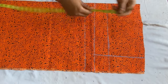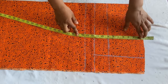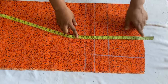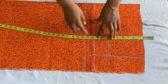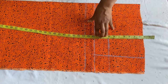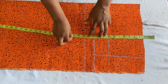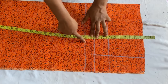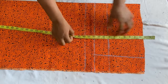So I've gone ahead to place the basic vertical measurements, but let me carry you guys along. So place your tape rule 2 inches above the waistline, and then from my waist to my hip line is 9 inches, as you can see, and from my waist to my crotch depth is 12.5 inches. So I just divided my round hip by 4 and I added 1 inch to it. So I have 12.5 inches there. And then my tie line is just 2 inches below my crotch depth, which is 14.5 inches. So your tie line is mostly 1.5 inches to 2 inches below your crotch depth.